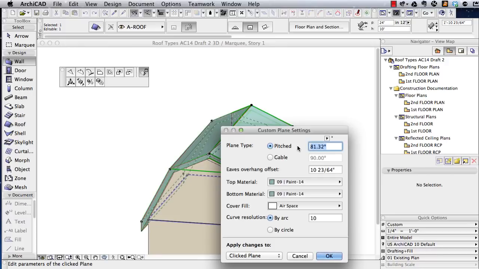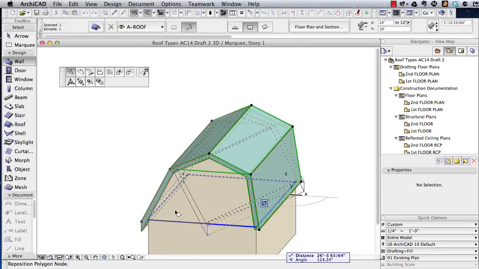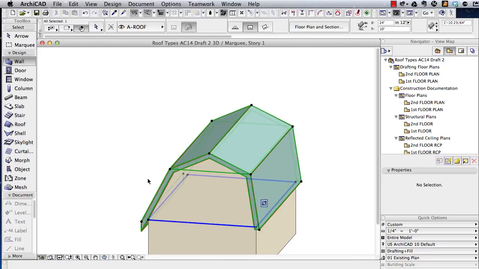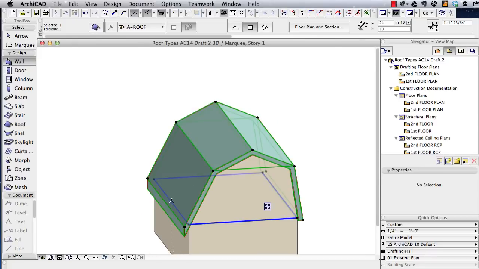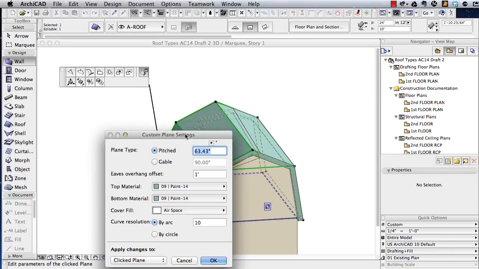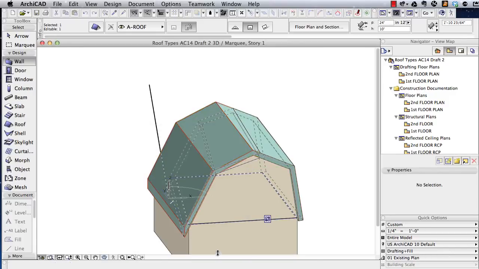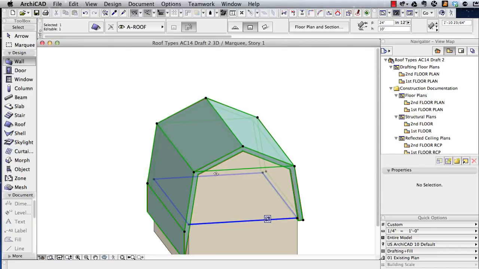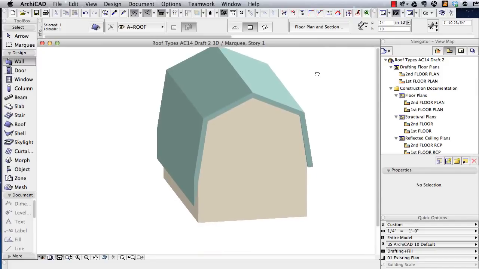I can even copy this here, and then go to the other side, press down, take the same command here, and then just type in or paste in that same value like that, and you can see how it reconfigures. With a little bit of adjustment you can basically get it symmetrical or precisely position things, but after you've done some sketching.